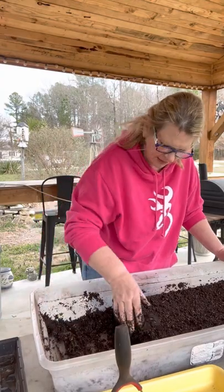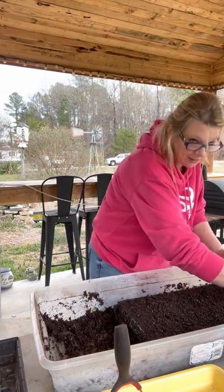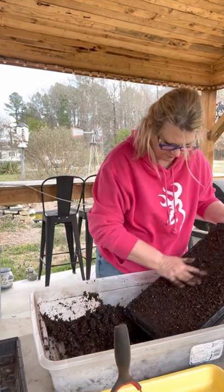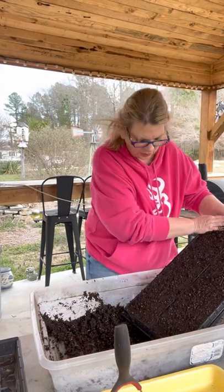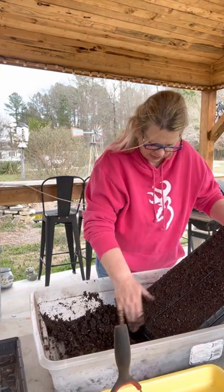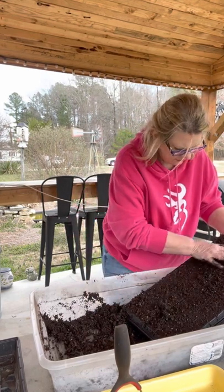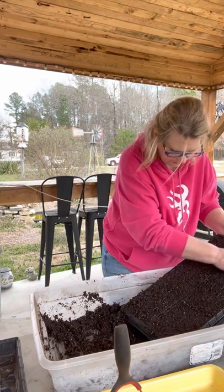The Bells of Ireland I may keep up underneath the lights for a few days, but once they get their little roots established, I'm going to put them in my little greenhouse. My greenhouse is just a little 10 by 10. It's not heated or anything. But Bells of Ireland like the cool weather, and they will grow on into warmer weather once their roots are established. So I want to get those in the ground. I do already have some in the flower garden that I directly sowed in the fall.